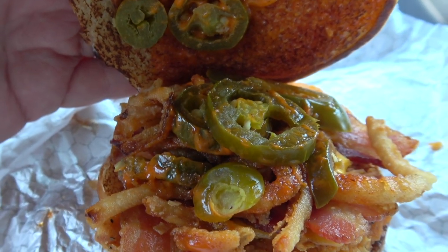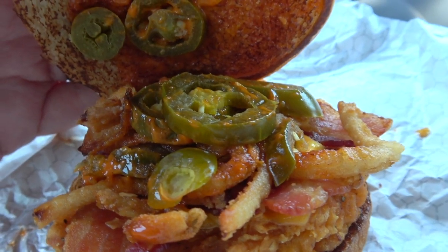Oh, there is the heat — and there's a lot of it too. Oh man. Wow, it's not so much from the pickled jalapeños — and I can barely talk right now — as it is from that smoky jalapeño sauce and the breading from the chicken itself. That is a real standout right now. Oh my god, that is very hot. It's a lovely situation though, because the quality of the chicken is actually bomb here at Wendy's. The smokiness of the bacon coming up on the back end. I can barely talk — that's how crazy it is — but we're going for another bite. Eat the heat indeed.